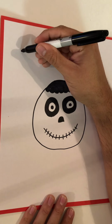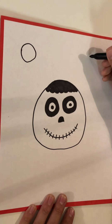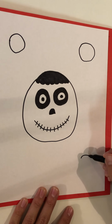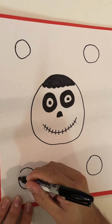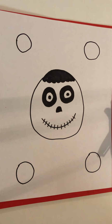We're going to do a circle here, a circle here, a circle here, and a circle here. About the same size. They don't have to be perfect. So make your four circles on your page. I'll let you guys do that.